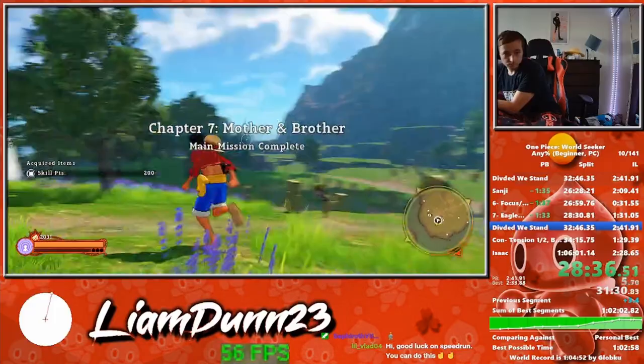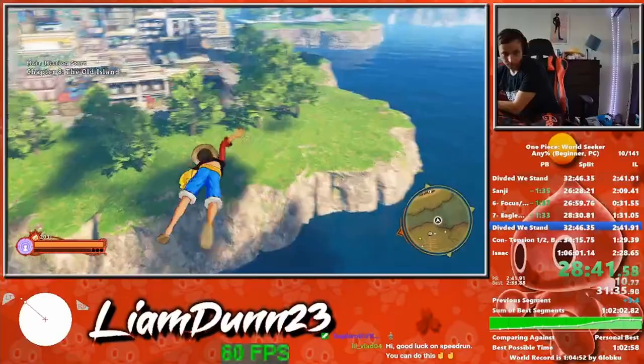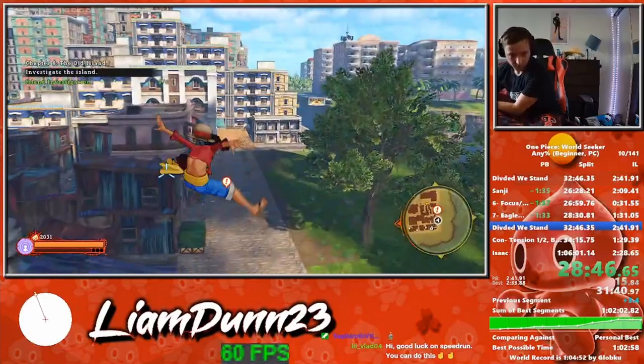After this, we come to the funny chapter 7. This chapter has 6 mandatory side quests. Great. We launch across the river to start our first side quest, Divided We Stand.